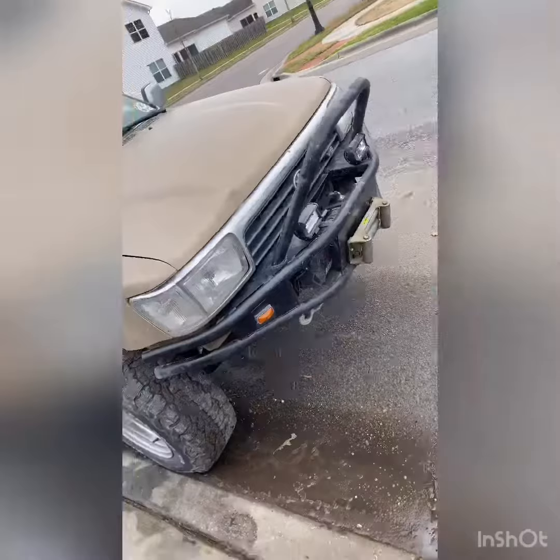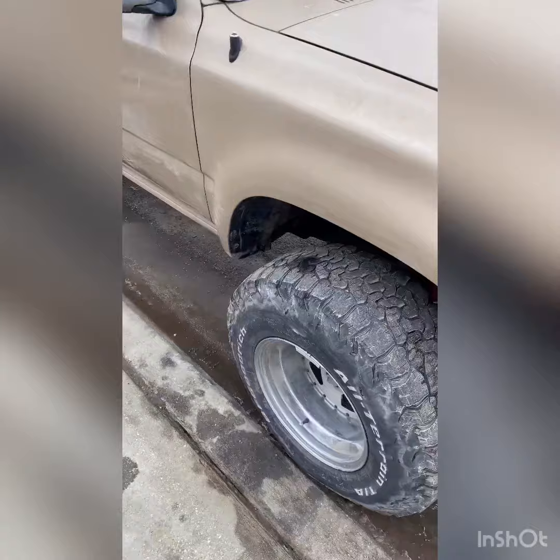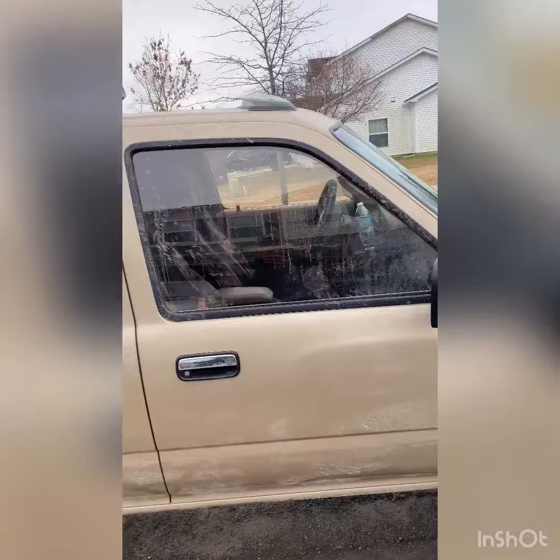And then bam — there's Goldie, Goldilocks as I like to call her. Built a bumper for this one too, put the fog lights on, and put a Smittybilt winch. When I bought it, these wheels and tires were already on it. It needed a windshield and two front glasses, so I put those in.